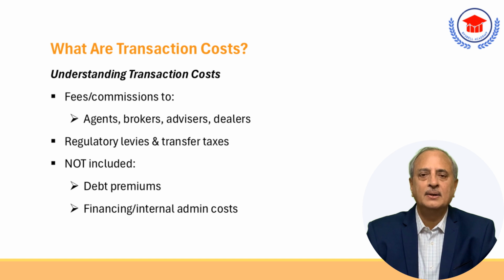Transaction costs are the direct costs associated with acquiring or issuing a financial asset or liability. These include fees or commissions paid to agents, brokers, advisors, and dealers, along with levies from regulatory agencies, security exchanges, and transfer taxes. However, they do not include debt premiums, financing costs, or internal administrative expenses.